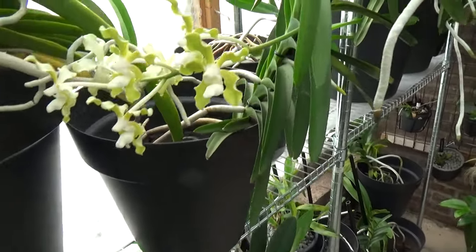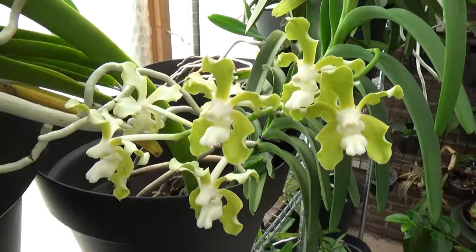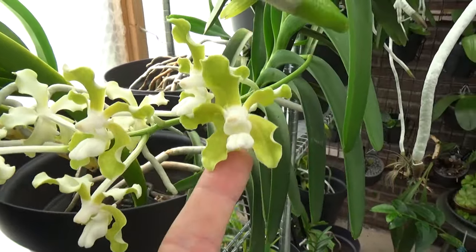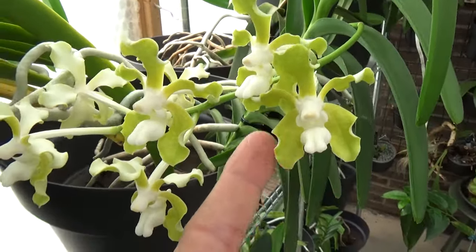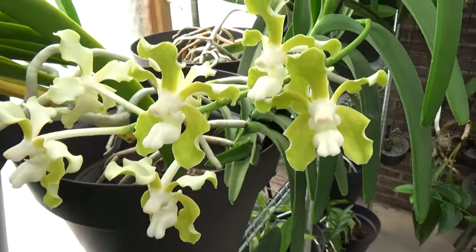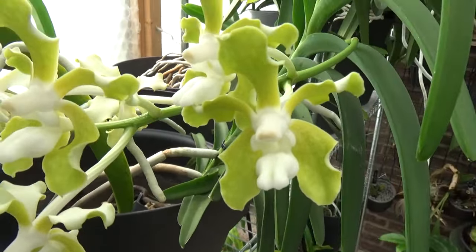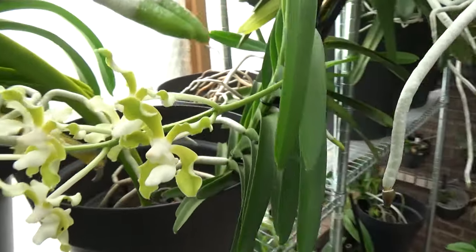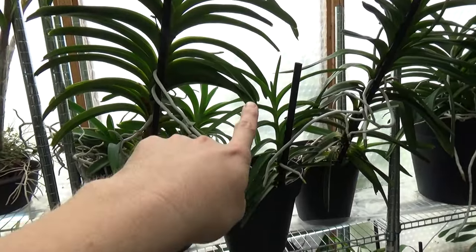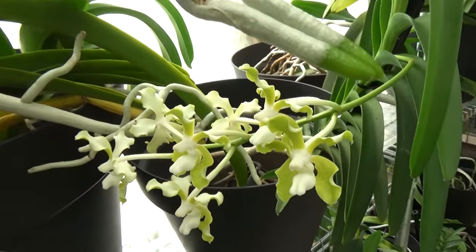This is very special — and why? Well, first of all it's beautiful. But this is the first time I'm blooming this Vanda. I've had it for several years and couldn't find it at blooming size, so it took me a few years. But here they are, and so rewarding. This is actually fragrant — it's the Tessalara Alba. Look at that. You can see, especially in comparison with the other two, it's a fairly young plant, but it's now obviously a blooming size. Beautiful.